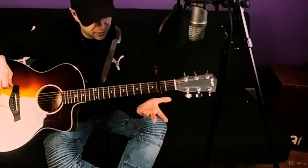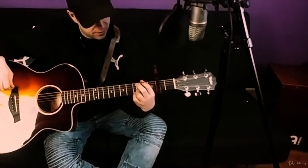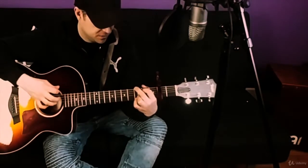Some people will form it like this. They'll put the pinky 3rd and then step down like that. And that's your G chord. That's your G chord.